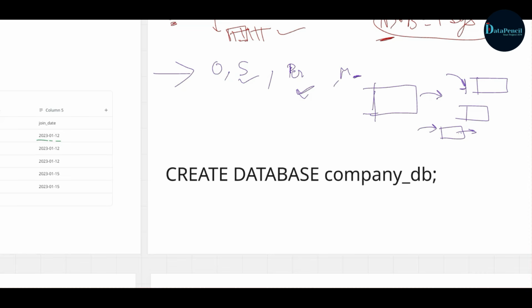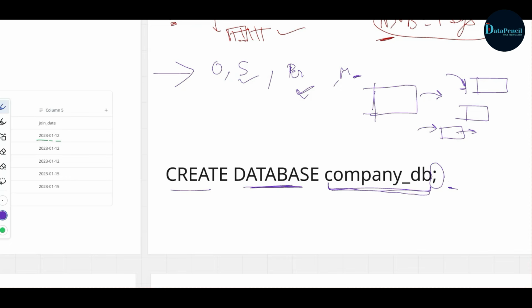For creating a database, we simply write a few words of English: create, then database, then the name of the database, and at the end a semicolon.